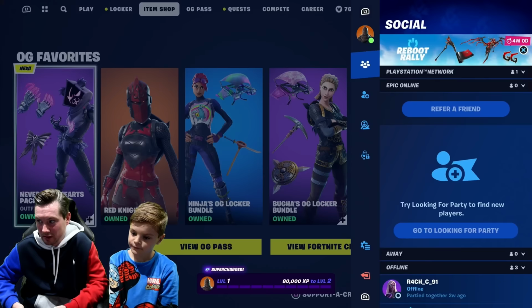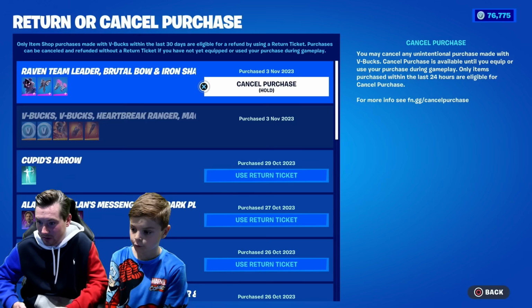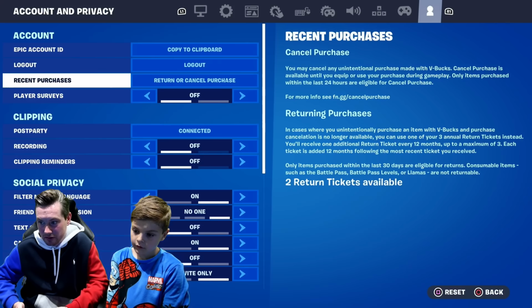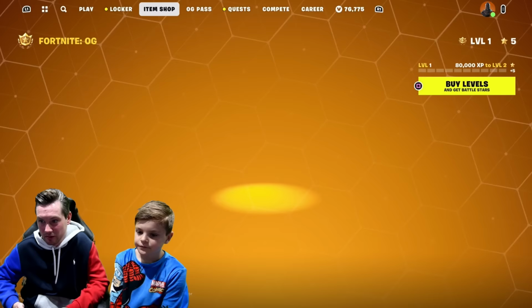So let's go to my settings and check that out. Refund, return or cancel purchase. Two return tickets available. Oh, so you can actually still use your refund tickets. Obviously, I'm not going to, I'm a big collector. Alright, so let's go to OG Pass.